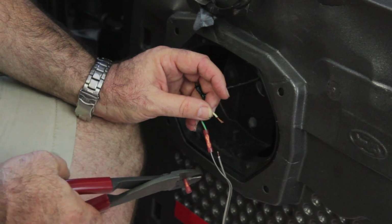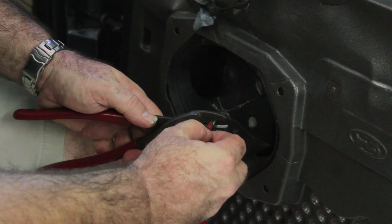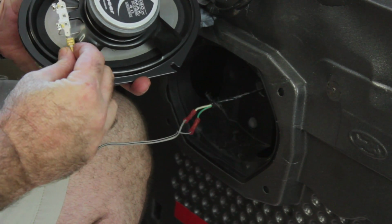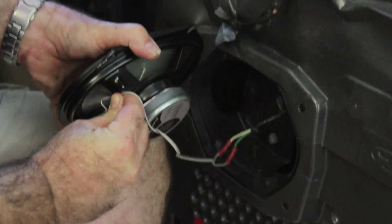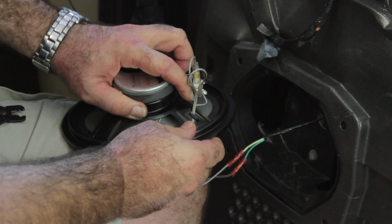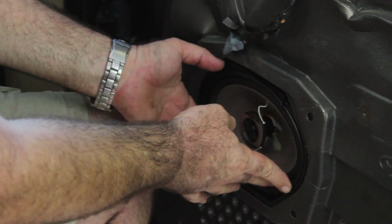So now we're going to go ahead and crimp on the positive side of the door harness and the positive side of the wire harness for the new speaker. Then we're going to connect our new speaker to the wire harness like that. Make sure the connections are secure. Then they give us a nice strain relief on this basket, so we can get our wire under that strain relief and then pinch it down so it holds it out of the way and the wire won't fall off the speaker.